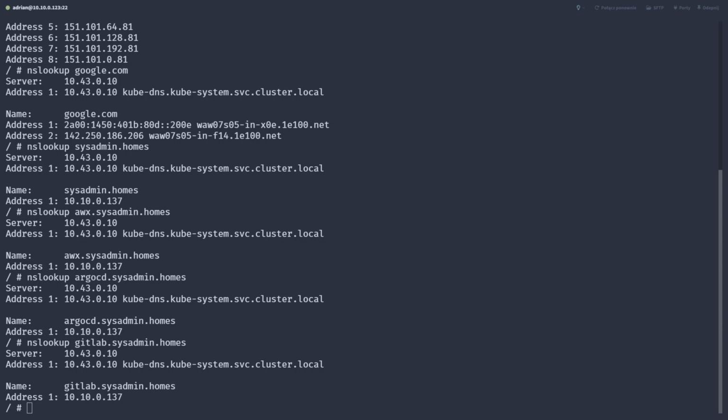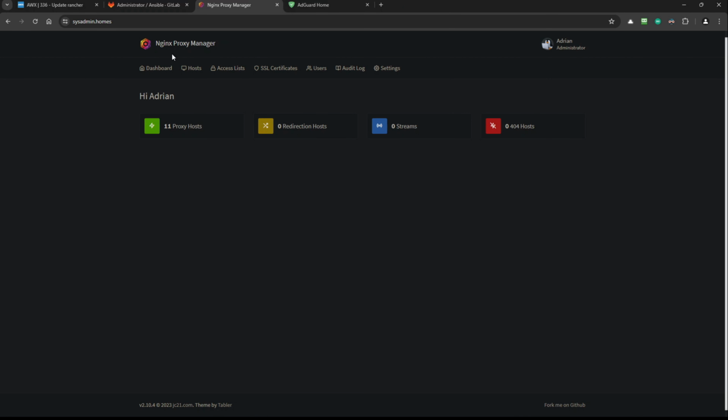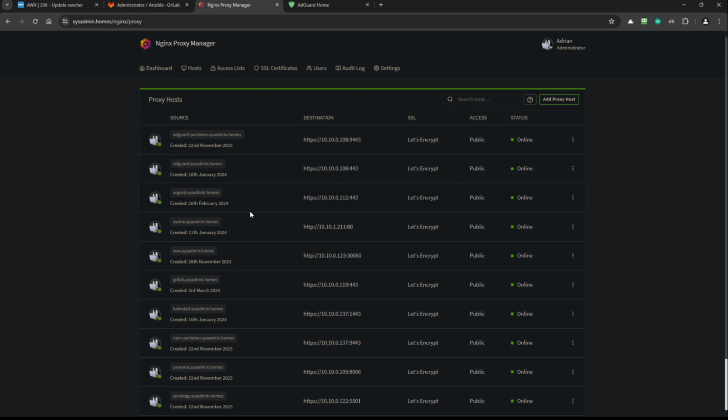So let's go back to the browser. And here I will show you I'm using something like Nginx Proxy Manager. So it behaves like a proxy. This is a proxy actually, and Nginx is working the way a simple web server does, but a little bit different. But a basic web server can handle a lot of domains.